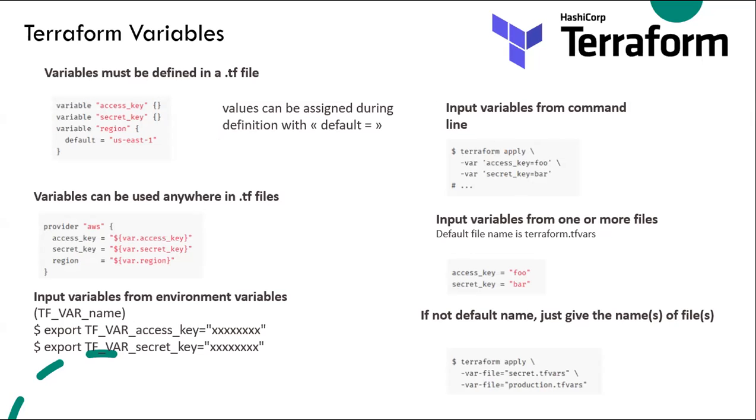The variable file holds variables that I'm going to use wherever in my configuration. Imagine I need, for example, a username and password. I need the user to interact and enter the username and the password that will be used to access the server. So instead of putting this as static, I'm going to put them as variables, or for example the location of the VM. As you know, if any of you deal with a cloud, you have to define the region where the VM or the server will be. I can make this a variable as well and allow the user to set it. In another file, I use the variable like this, var.region, depending on the variable name that I already defined in the variable file.